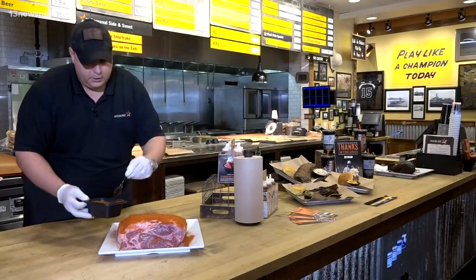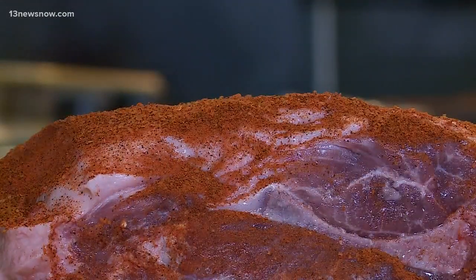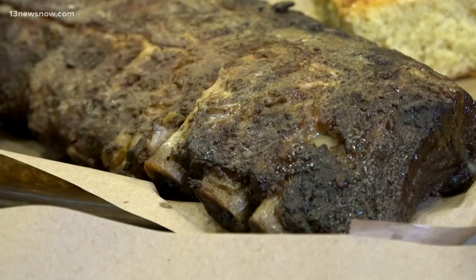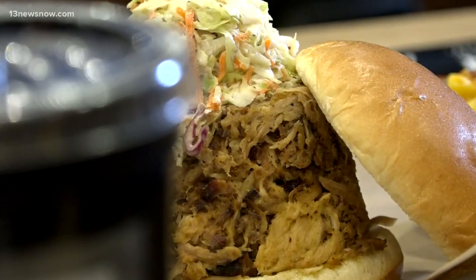The next thing we're looking for is our seasoning. You want to make sure you're picking a nice, bold flavor and getting good coverage on this pork butt, so that when that smoke gets in, the seasoning gets adhered to it and that flavor really pops. And the last thing you want to think about with your barbecue is the sauce — we think the sauce is going to really make a difference.